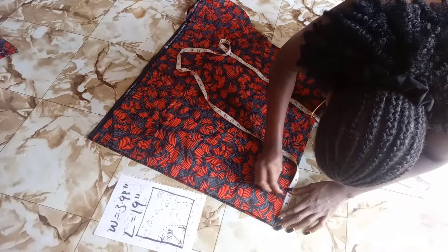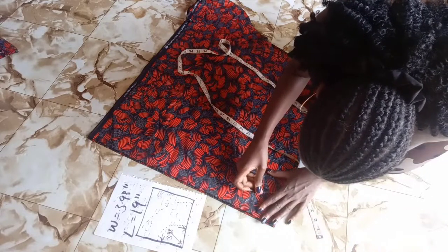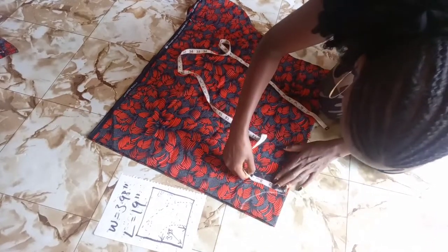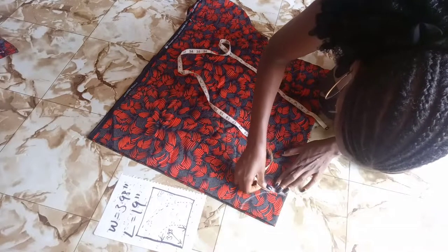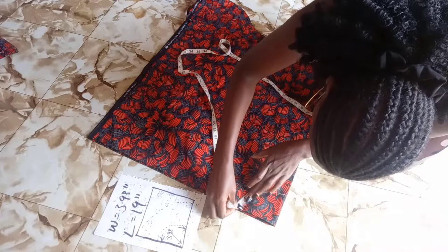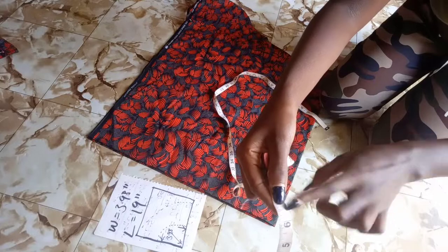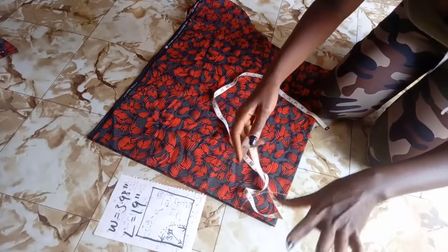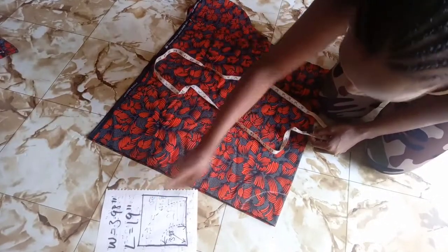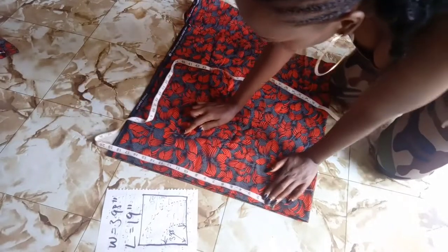So I'm marking my 3.98. You start at the corner and take it all around. Draw a curve going round for 3.98, and then measure that curve and see how many inches. When I measured, I got 6.5 inches. When you measure those inches, multiplying by 4 or by 8 will give you the measurement of the waistline of the person.